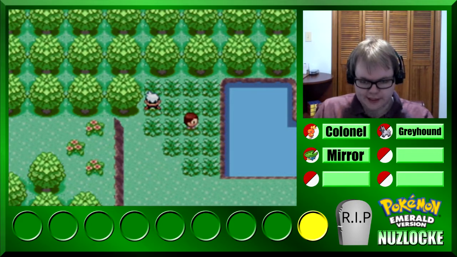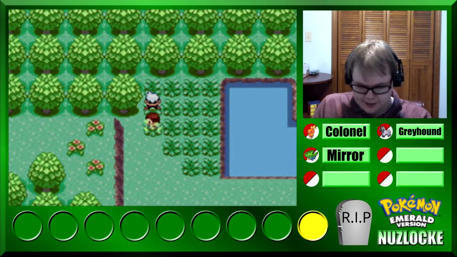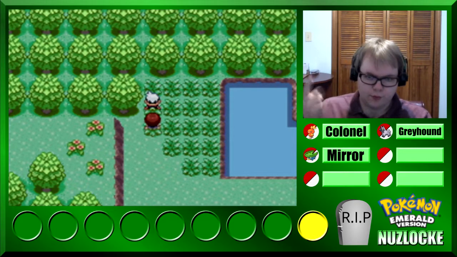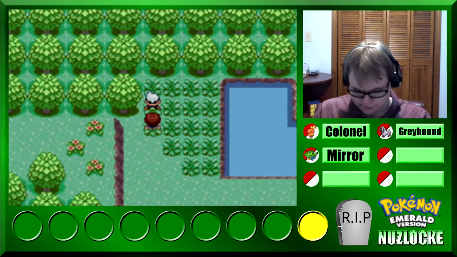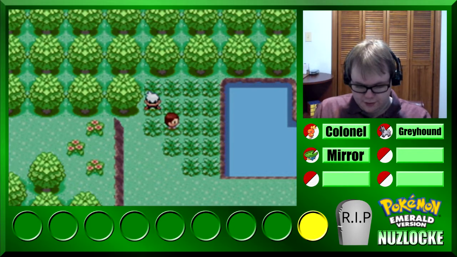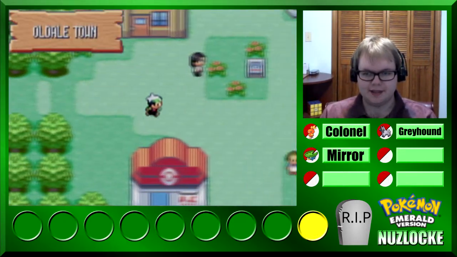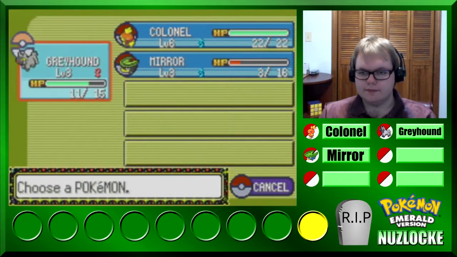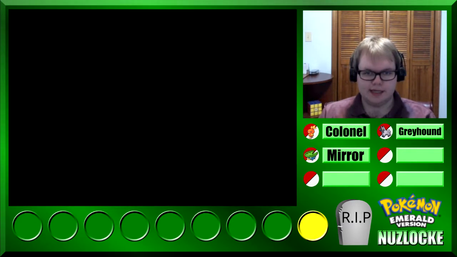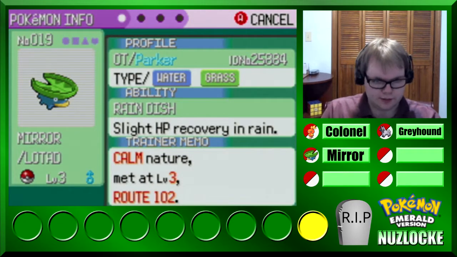And I'll add him to my route chart real quick on here. He is a Lotad. This thing will help me in the long term remember what routes I've caught Pokemon on and which ones I haven't. So far, I've gotten nothing but decent Pokemon, though. I'm very happy with this. I still want a shiny, which, you know, the odds of that in this game are 1 in 8,000. Calm nature. What does that do?